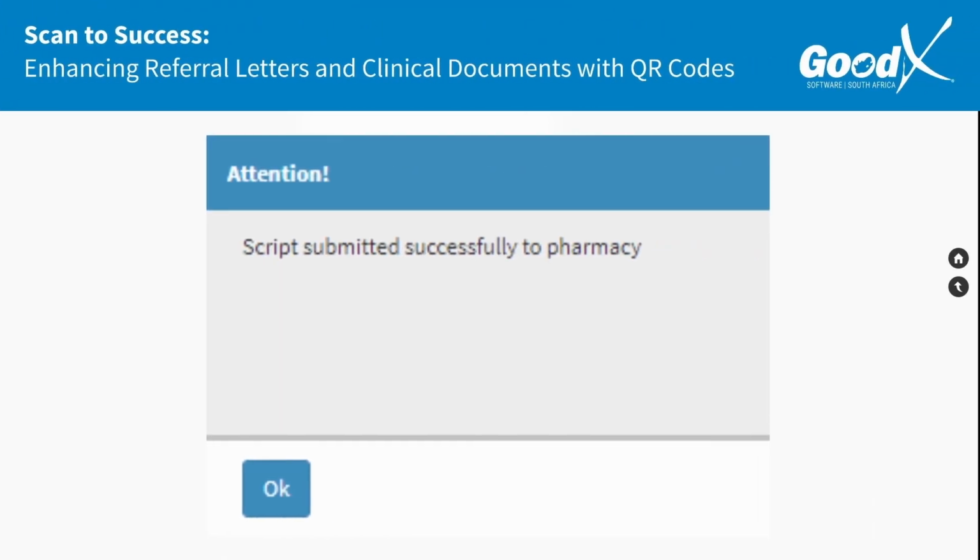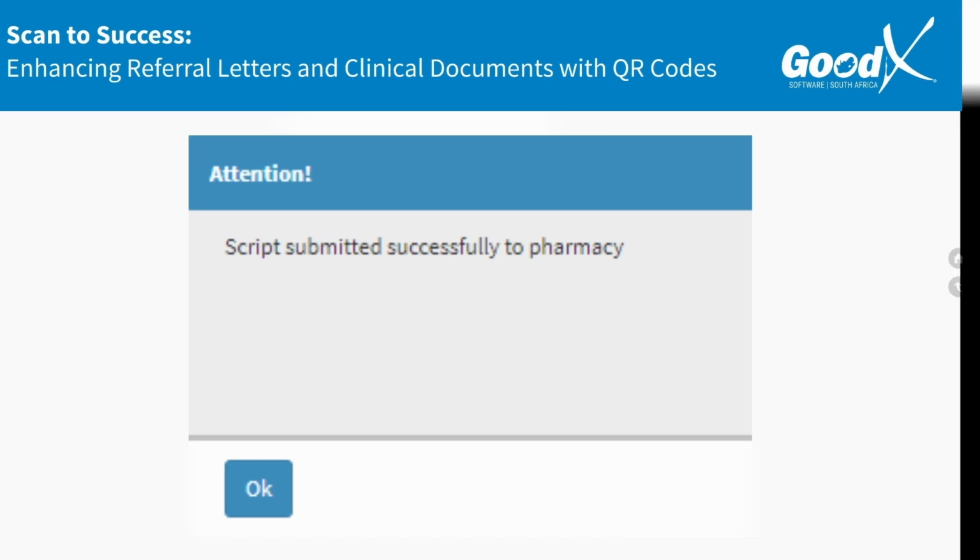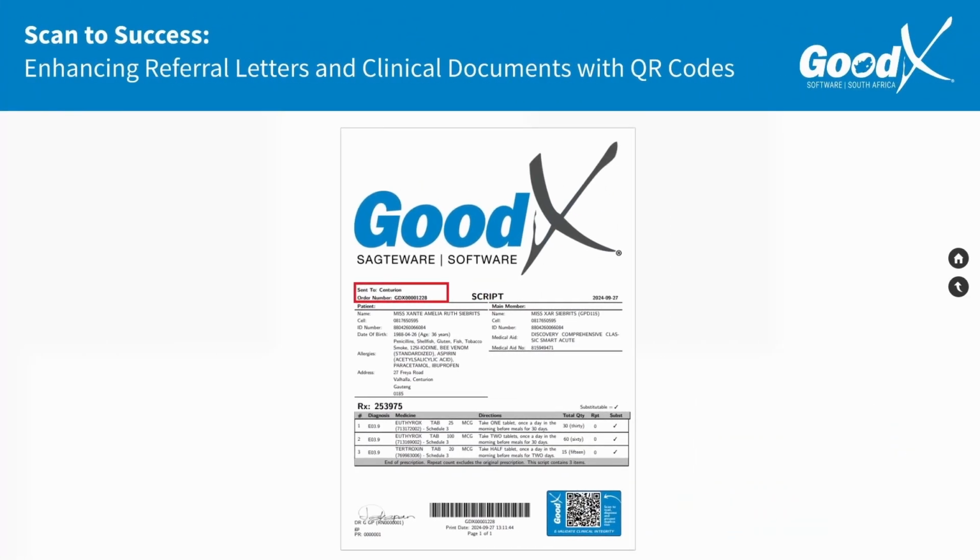Once you have clicked the submit button, it will go through to the pharmacy and it will tell you it has been through, and you will then get a picture like that with the script where it will also indicate where we have sent the prescription. That is your confirmation as well as an order number that you are able to provide to your patients, so that they can walk in and say script this or order number this, and they can collect their medications.